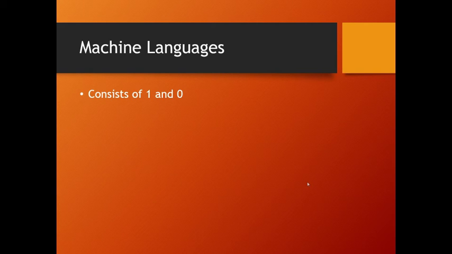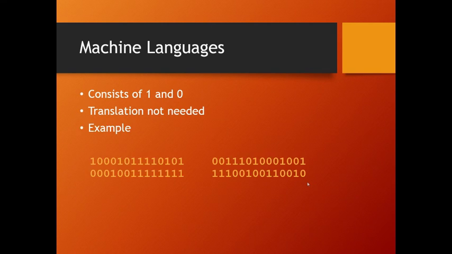It's pretty clear it would be quite difficult to create software using this language, if not impossible. One misplaced one or zero will cause the software to malfunction. Software written in machine language would be executed as is. It does not require any kind of translation or processing. This is an example of what machine code would look like, just ones and zeros.